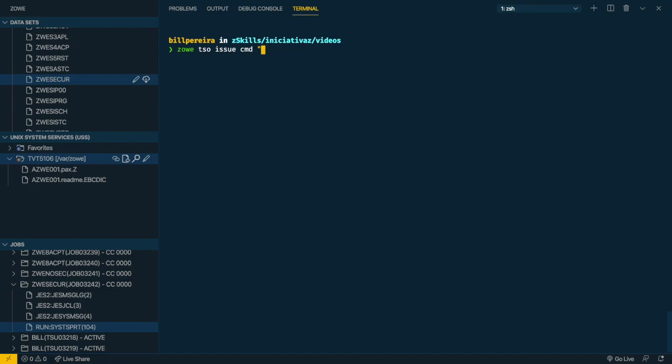There are some accesses that this user needs to have, so I will issue some permits here just to be sure. I haven't checked if that's also on the Zowe secure job, but so let's permit this user to BPX server.